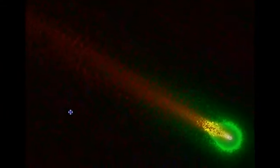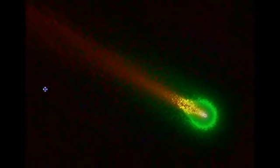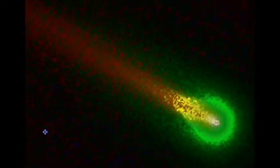But a couple of videos back, you'll see where to put in your location on Stellarium and look at what time you can see ISON. Now, what I'm noticing here is just what they're talking about. The comet's getting brighter and brighter, guys. That's what we're looking at on this. Now that's bright. This is a beautiful object to me to look at. We're looking at it very close to natural colors with that green glow in the front.